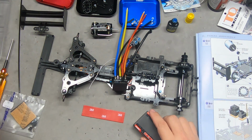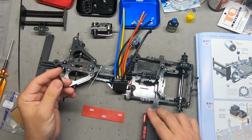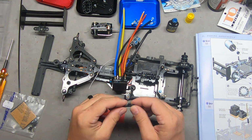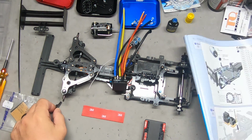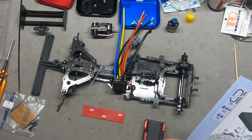Okay, so this little piece here is our battery stop to keep the battery from moving forward, and that screws down here. I don't think that these two holes are used for anything in particular. Does not appear so.